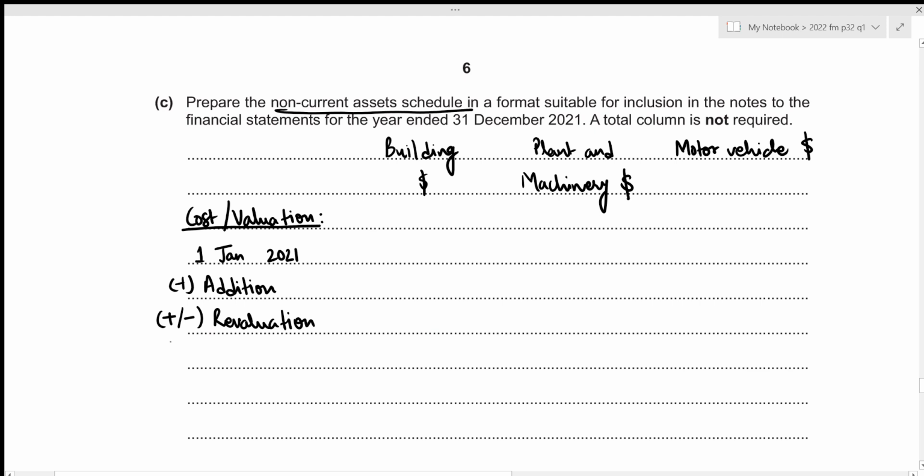Then we also need to deal with the impairments. And impairments are the losses, right, which need to be subtracted. And we also need to subtract the disposals, but in this question, I don't think we were given any sort of disposals, so I'm not going to write that down. But you guys should also remember that disposals are to be adjusted in the cost. And this will give the value at our closing date, which will be at the 31st December 2021.